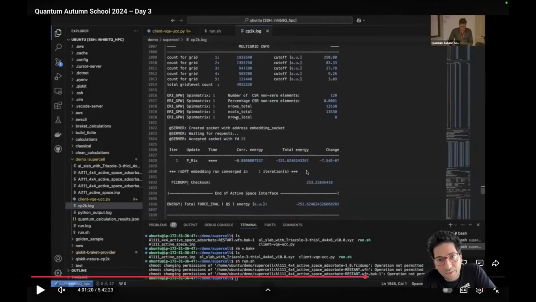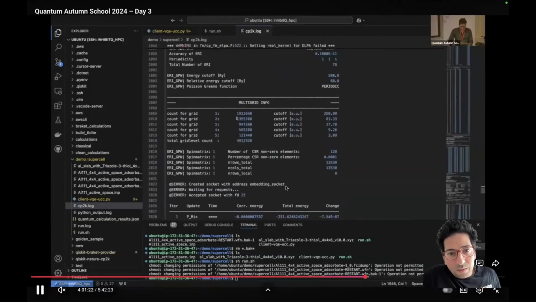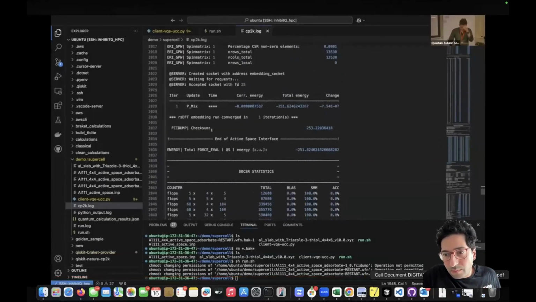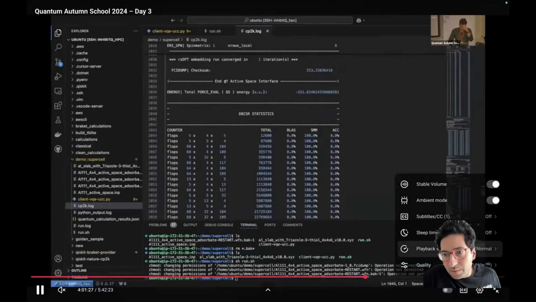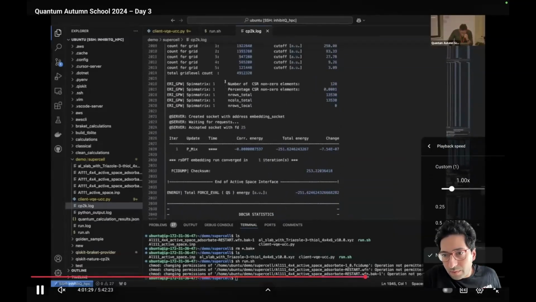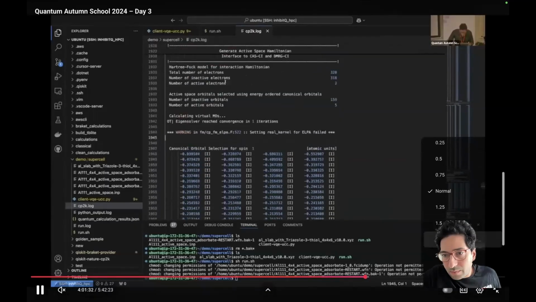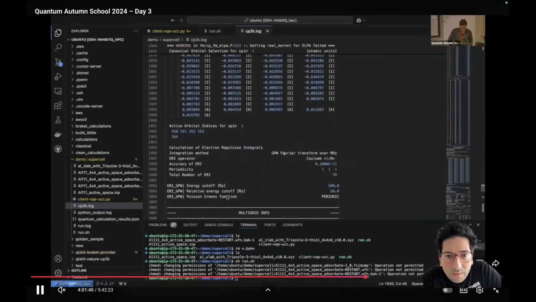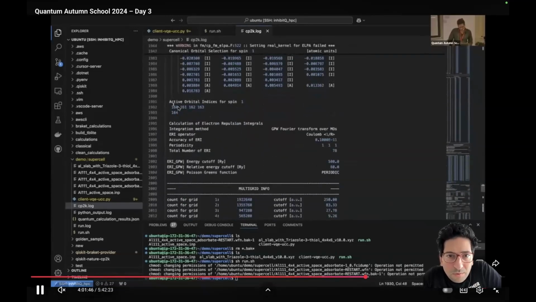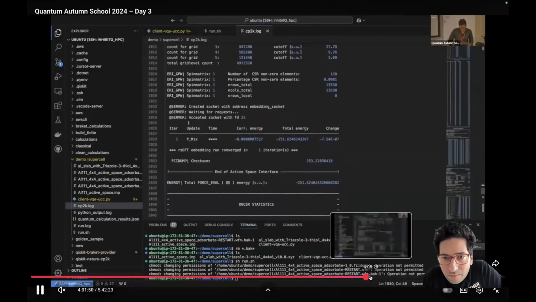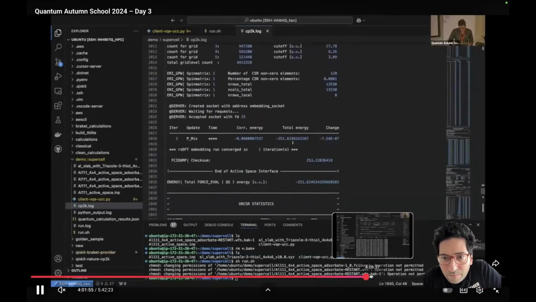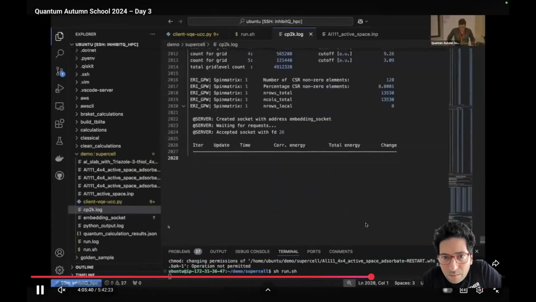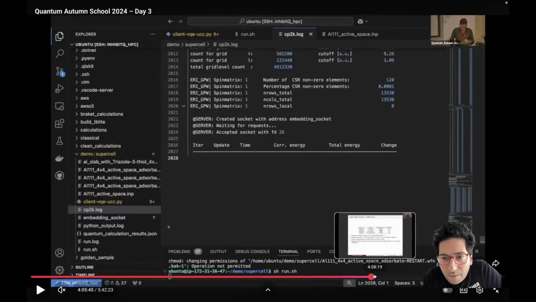So it made something. And these are the active orbital indices that we have. I think in this one I was still redoing the calculation.